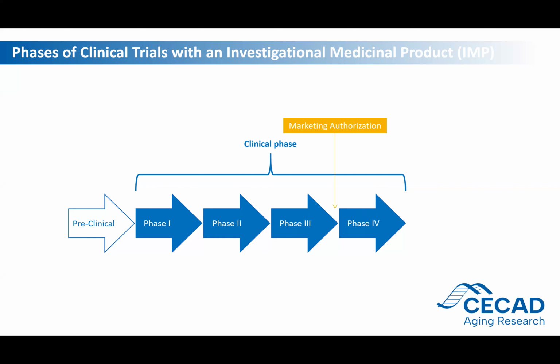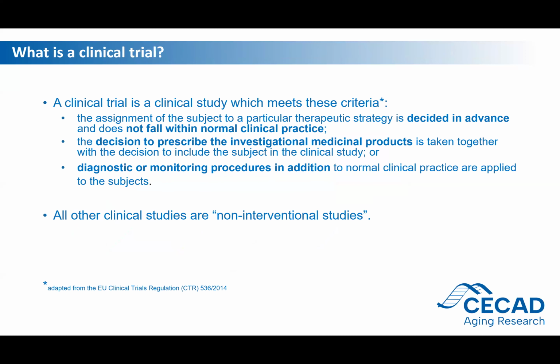So now you know that there are a lot of stages that you have to go through when you want to proceed with the drug development, and you have to do clinical trials. But what actually is a clinical trial? And to answer this, we will have a look at the current EU Clinical Trials Regulation, or short CTR, which describes what we have to consider when planning these clinical trials. It gives the regulatory basis for all the planning and also defines what is actually in scope for this regulation.